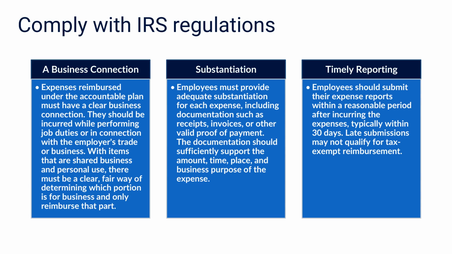Substantiation. Employees must provide adequate substantiation for each expense, including documentation such as receipts, invoices, or other valid proof of payment. The documentation should sufficiently support the amount, time, place, and business purpose of the expense. And timely reporting. Employees should submit their expense reports within a reasonable period after incurring the expenses, typically within 30 days. Late submissions may not qualify for tax-exempt reimbursement.